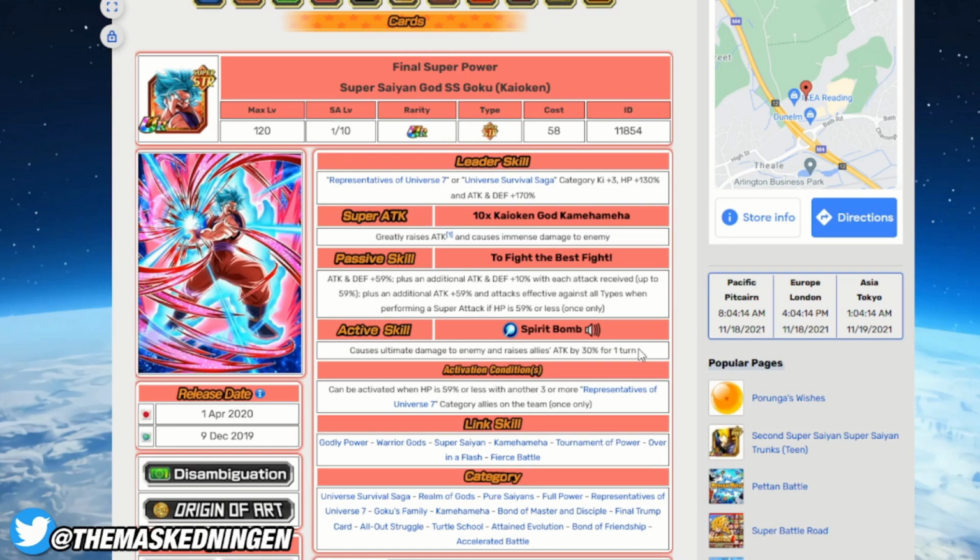So next up we have the meme himself, Blue Kaioken Goku. He has a Reps of Universe 7 or Universe Survival Saga lead as well, so he can be a reasonable stand-in. And obviously any of these units still allow you to bring an LR Blue Boy's friend if you want to do it that way. Now, obviously we all know the memes about this guy being really bad defensively, especially taking hits in turn 1 without items active.